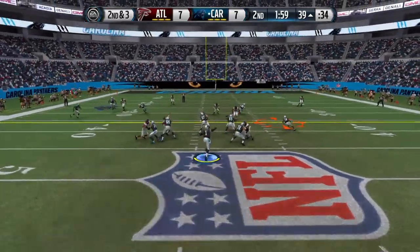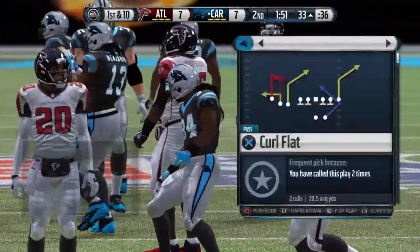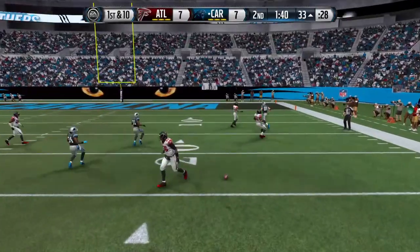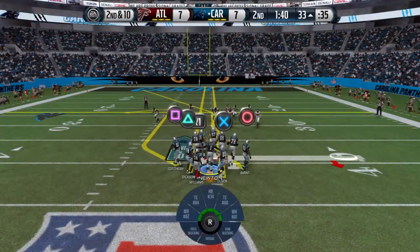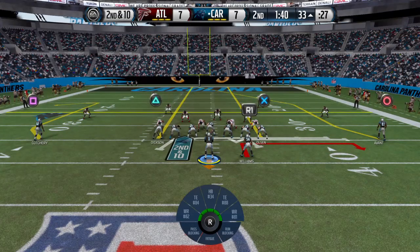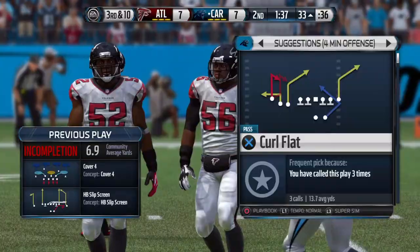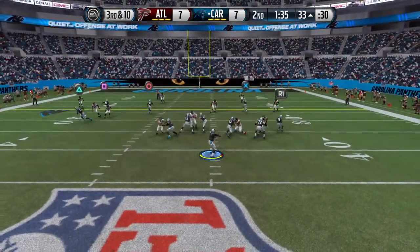The Panthers have it at the 39. He's tackled beyond the markers — it's a first down. That's a nice job by the offense, just puts them in a better position. Nice little throw and catch. Avant's in the slot. Newton's going to take it from the gun, looking to the right. I threw a lot of passes like that in my career where it should have been intercepted, and the guy dropped it — you just go, yes, I got a break. Now can you capitalize on that break? Second down and ten, throws the pass — Weatherspoon's able to knock the pass away. He's such a smart linebacker. He diagnosed the play, saw what it was going to be, got himself in position, and he made it happen.